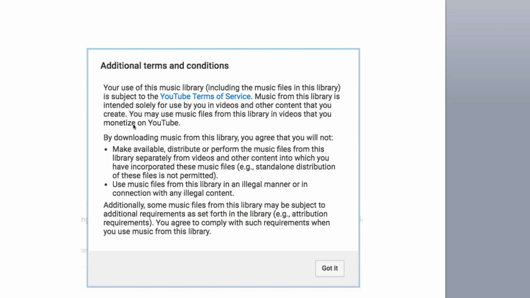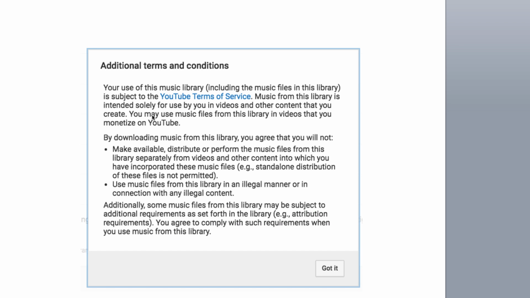Now, I realize that I'm talking about using this music for videos, but also podcasting. And it clearly states that it's for other projects that you create. All right. And you can monetize your YouTube videos. I know that's another question. And here it says it. And you just have to click on the terms at the bottom of the page in order to bring this pop-up up. But remember to look at the attribution.